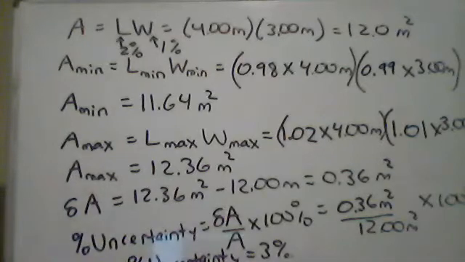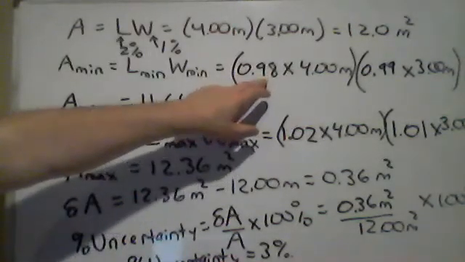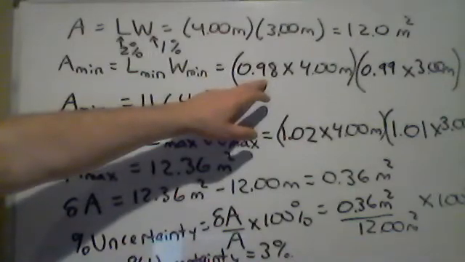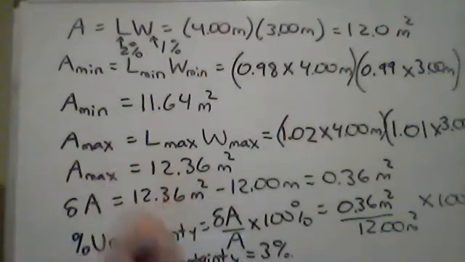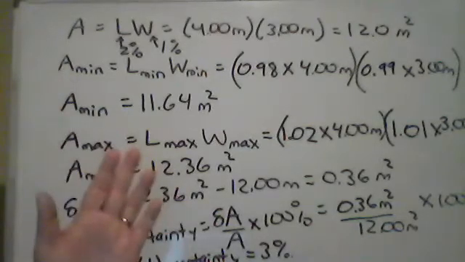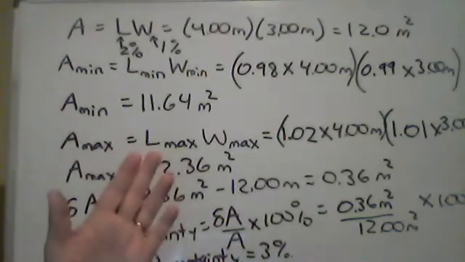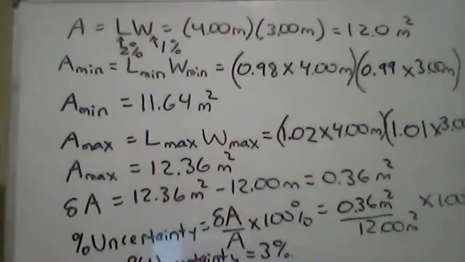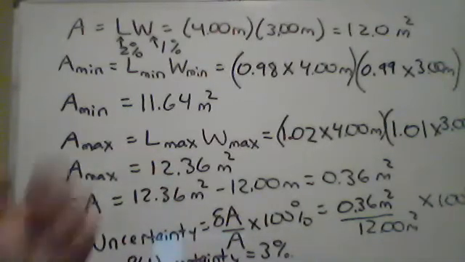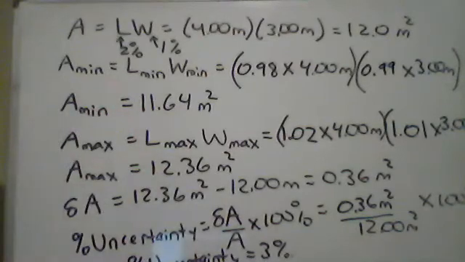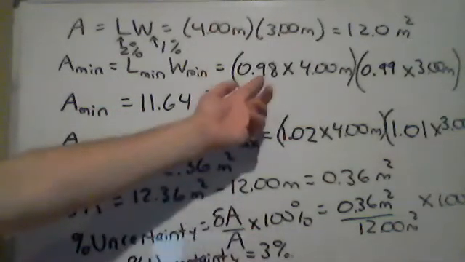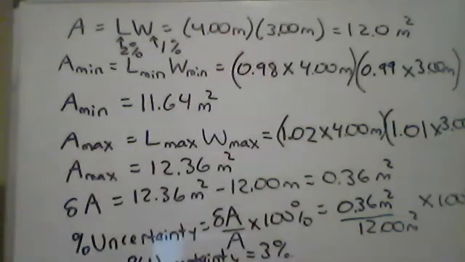How big can it be? Well, it could be 2% bigger. It could be 2% larger than nominal. That means that my nominal length is really 2% more, or 102%. So again, the 98% just tells you that I could be as small as 98% of the value. I'm really confident that my length is 4 meters plus or minus 2%. Whatever the actual value is, I have great confidence that it's somewhere in that 2% range. So it could be smaller than 4, i.e. it could be 98% of that nominal value.